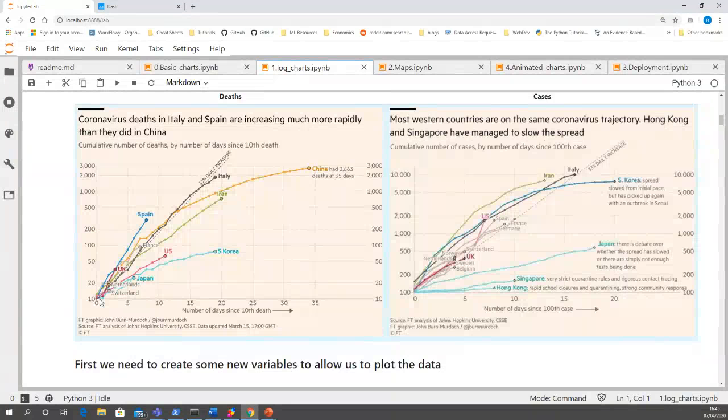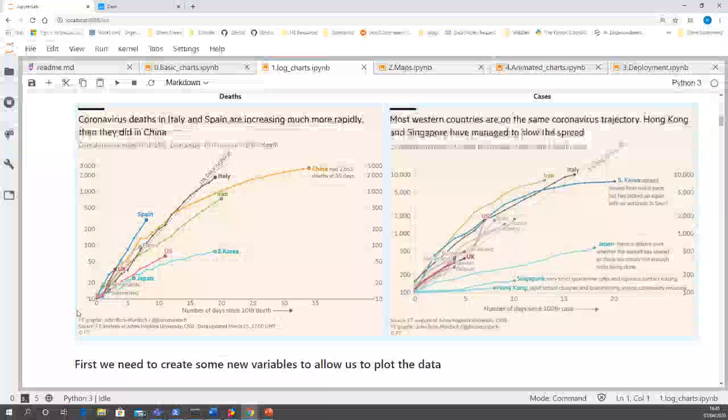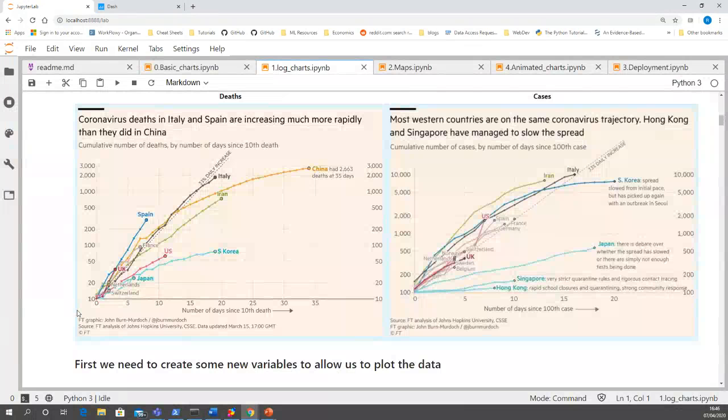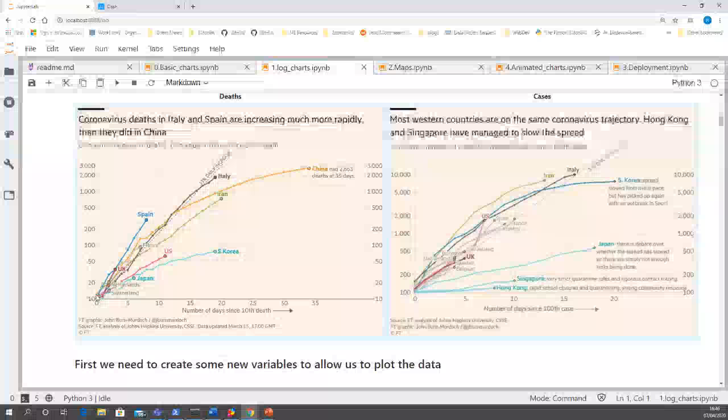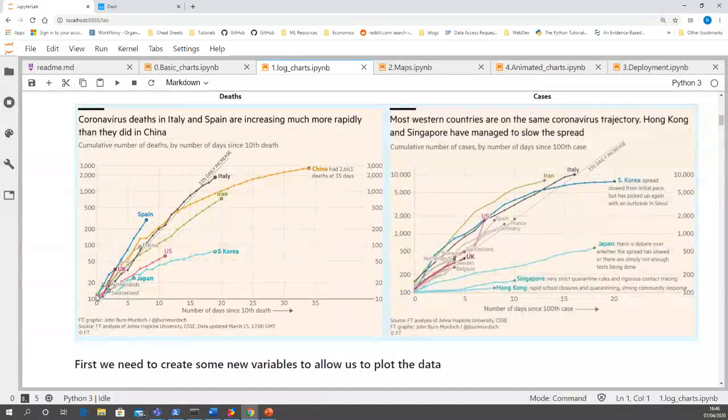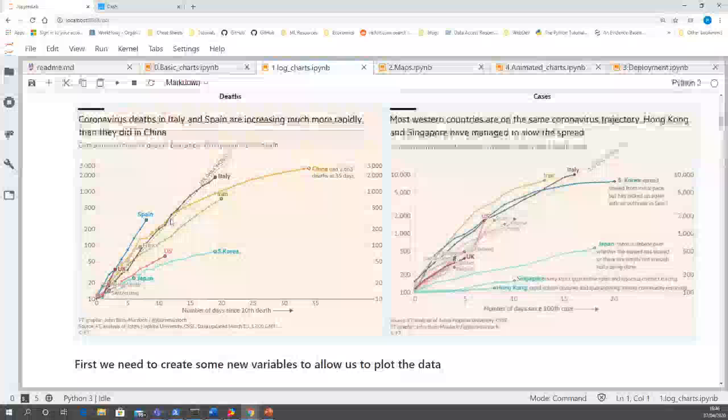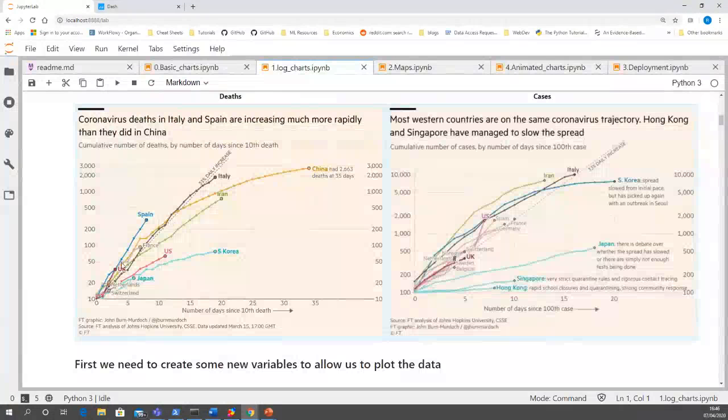But also note what's going on with the y-axis. It is not a normal axis. What has been done here is we've seen the axis logged. So it's using a logarithm. And what that enables us to do is actually look at the growth rate of the virus rather than necessarily the numbers themselves. Because if you see the curve bend over, that means the growth rate in deaths or in cases is actually falling. And if you've been following a lot of the coverage, it's something that people have talked a lot about: flattening the curve.